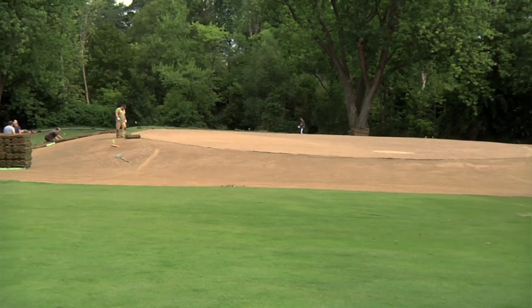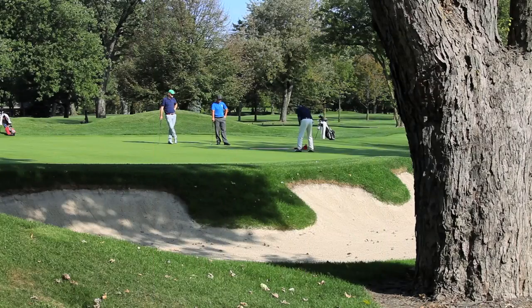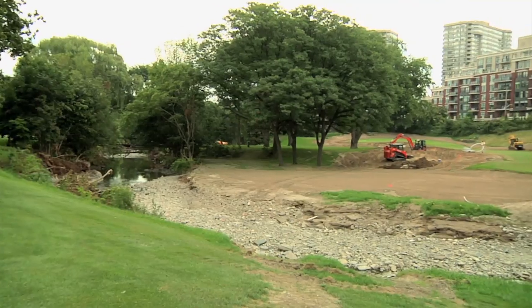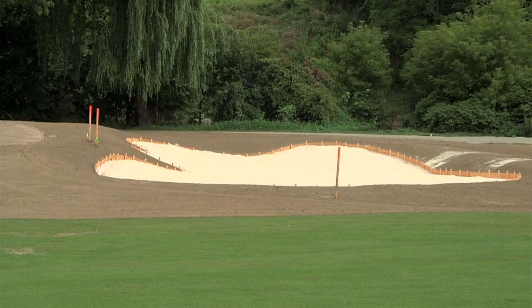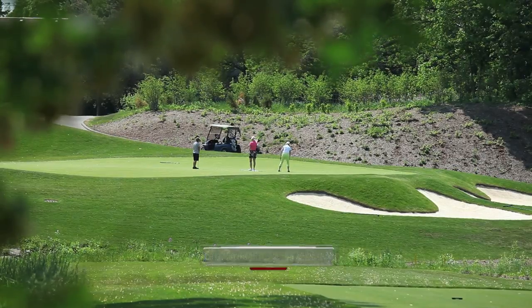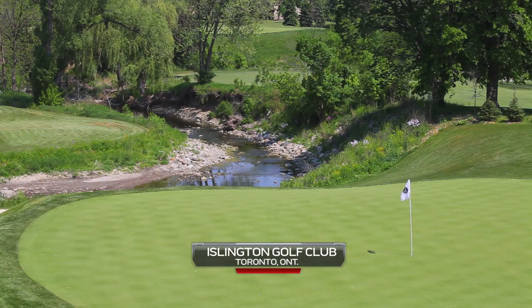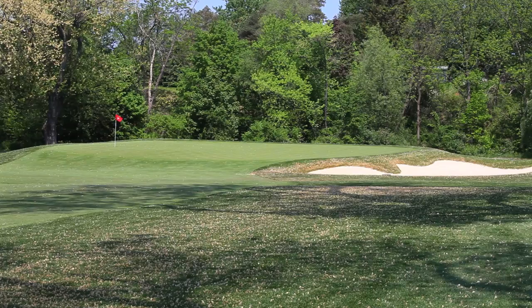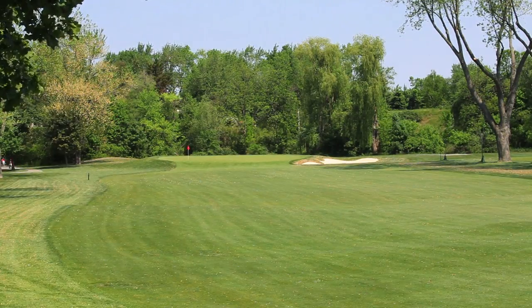The course before the flood was a great golf course. It had some traditional old features — sand flashes with a bullnose look and some great character greens. The membership took the opportunity to improve the golf course for years to come. You can see with the amount of play this year, the whole membership is excited. The new greens are offering different advantages and playability. The bent grass allows smoother, truer ball rolls. We have some new design greens, some restoration greens, and it's given the club an opportunity to succeed for years to come.